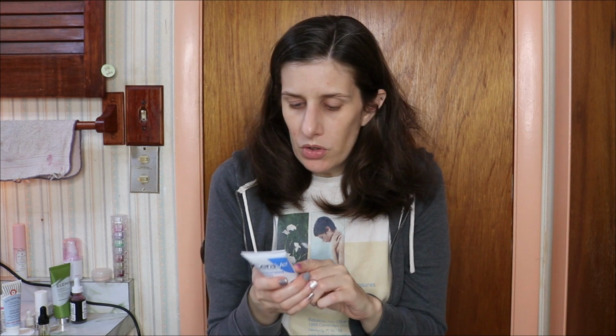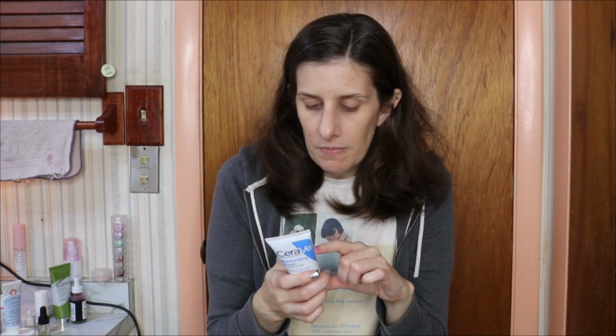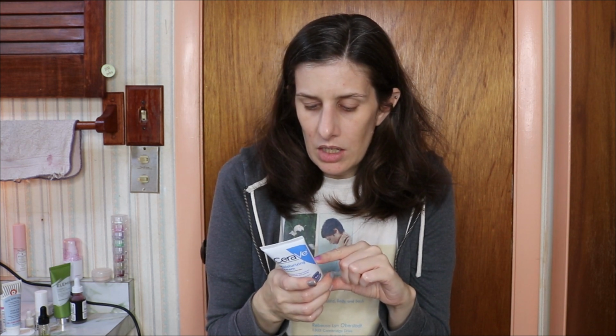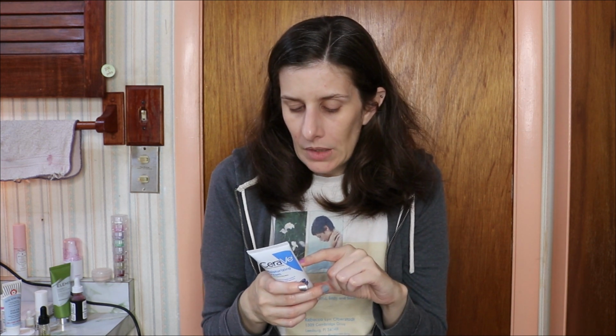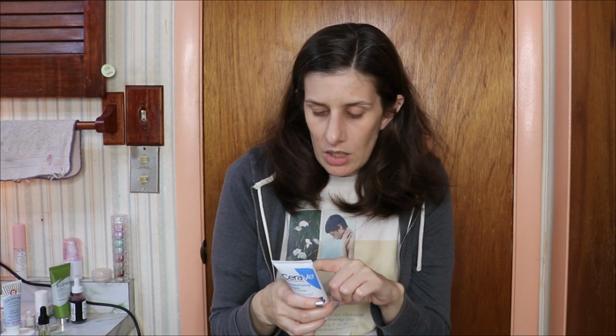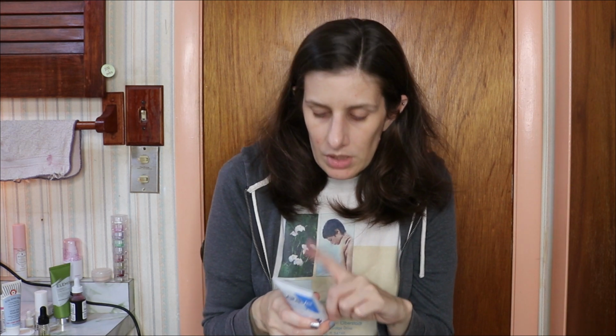Once this is on your skin, I was wondering if it's got petroleum jelly in it, because that's what it feels like. It feels like when you put it on, it puts like a Vaseline layer over your skin. I'm not seeing any type of petroleum product in here. So, oh, there is petroleum in here. Okay. It's on the side. So it's like, let's see, 1, 2, 3, 4, 5, 6. So it's the 7th ingredient. I knew it felt like there was Vaseline in here. Petrolatum is Vaseline. It's a type of oil byproduct.